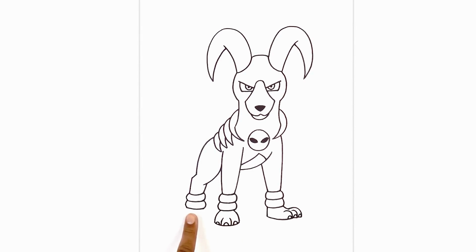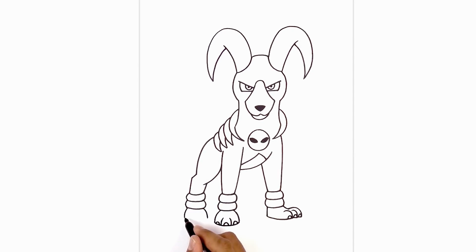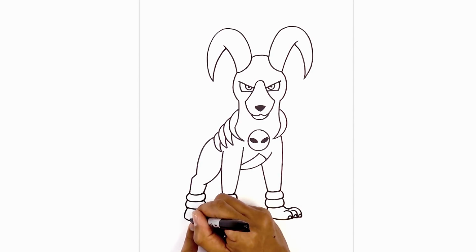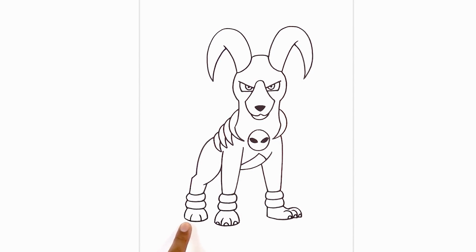Now we're going to take this paw and draw the same thing in the back here. Starting with the left, and then the right, and then we'll curve the bottom, coming down and then back up. Again, leaving a gap in the center, we'll curve in on the left, and then the right, and let's add the claws.